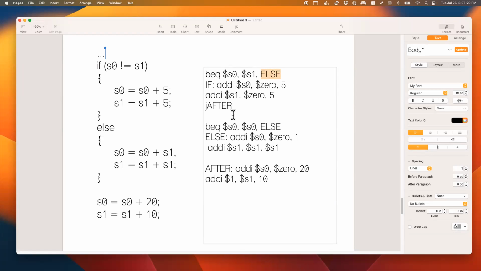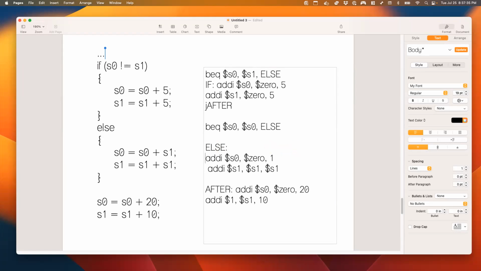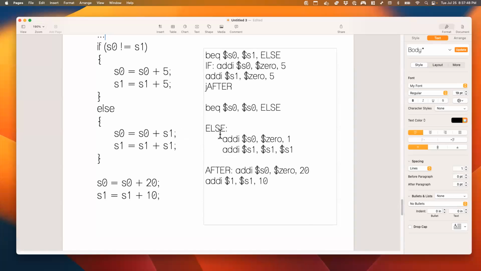And let's see what I have in else. Here's what I have in else. And guess what? By the way, we can do this. So you can have else like this, and then the lines after that having the instructions. That's perfectly fine. I'm just doing that because it'll be more aligned. These two would be aligned.